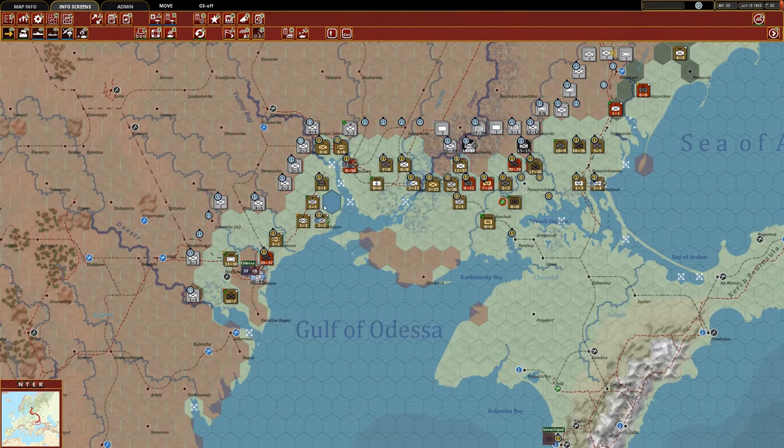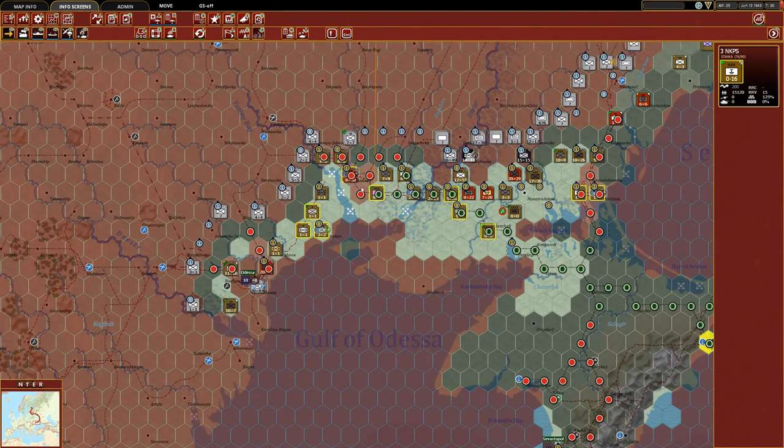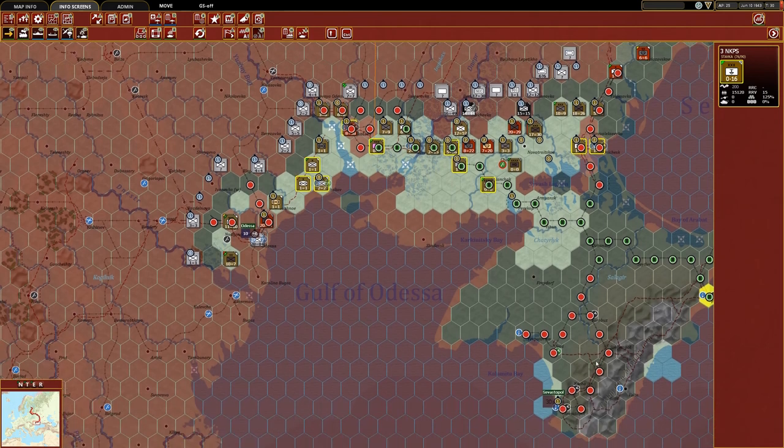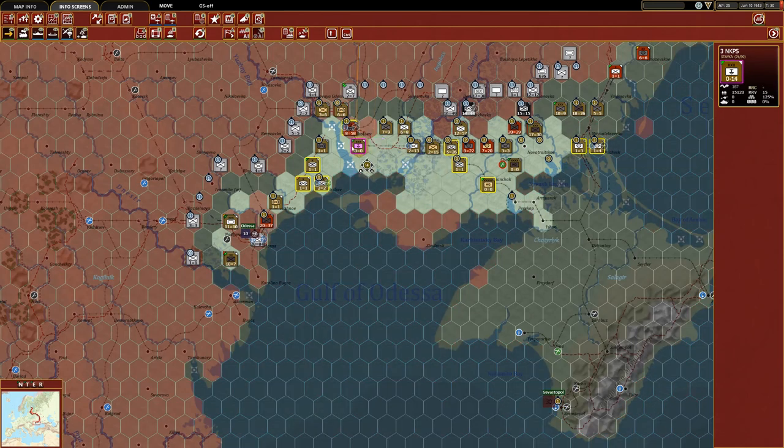But I really want to strengthen this line as much as I can. Seven, 10, 37. Give each of them a turn or two to dig in. Yeah, okay. Let's look at rail repair now. So, do I come south now? I might come back south now to Sevastopol with this guy. Or do I go just these two hexes further? And go two hexes further.